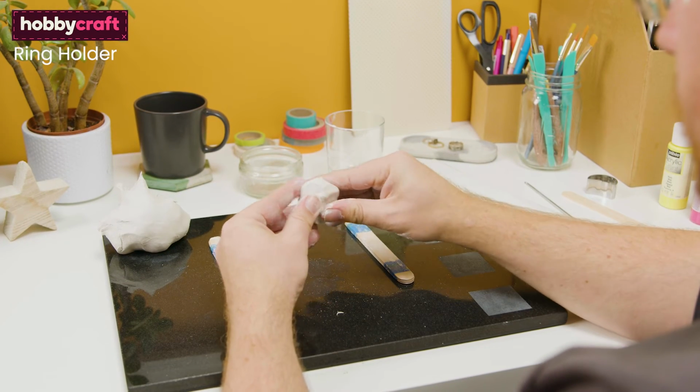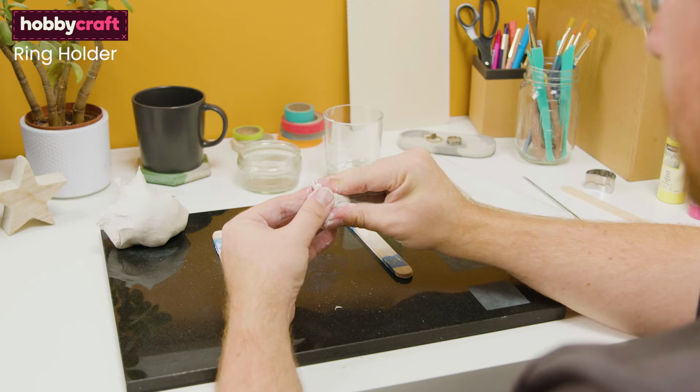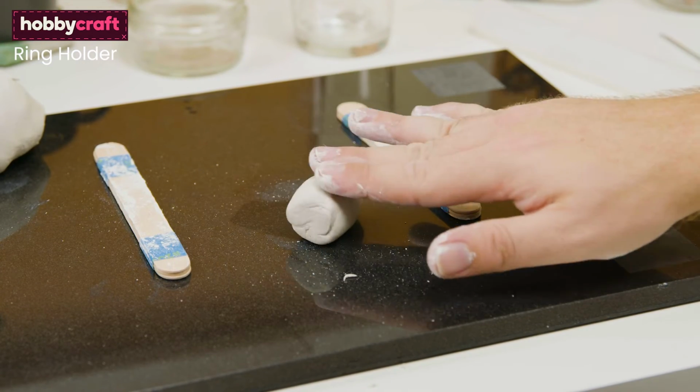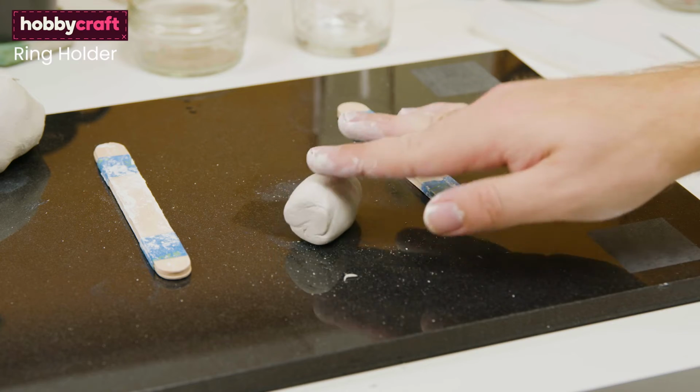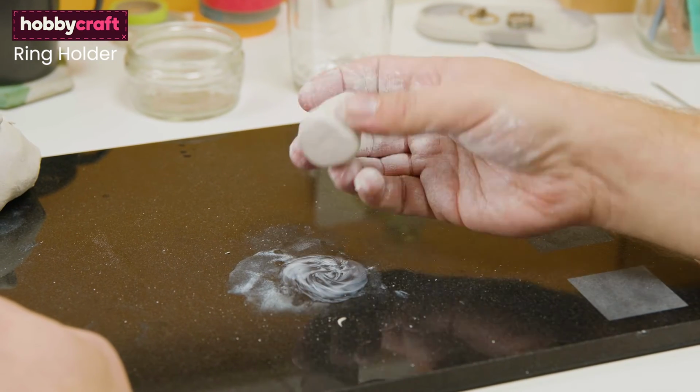Take a lump of clay and start to roll this in your hands. This will be the main part of your cactus. Roll it to the maximum thickness that you want your cactus to be, then roll it into a cone shape by rolling one end into a point. Use your flat surface to ensure you have a flat base.